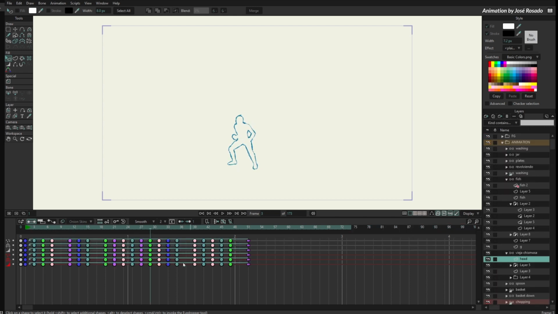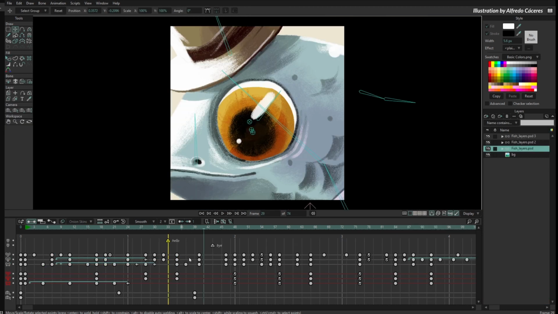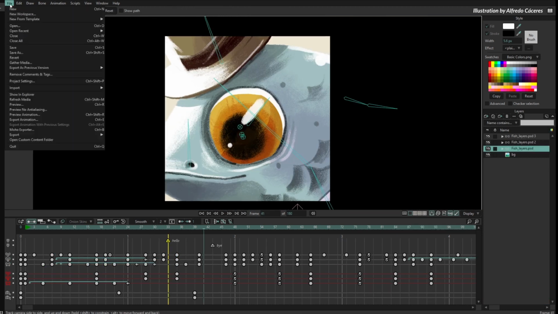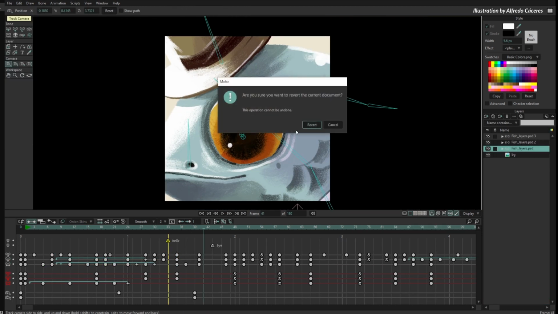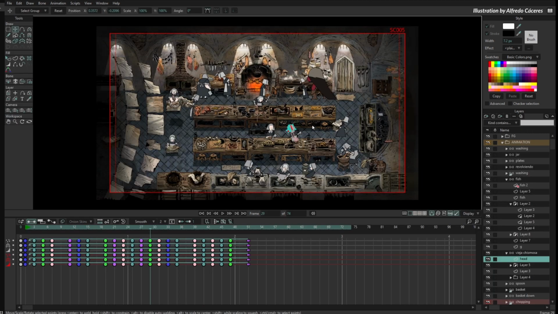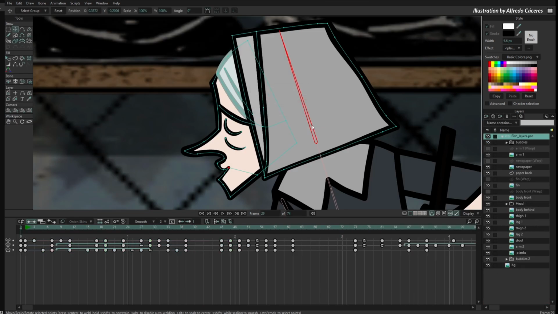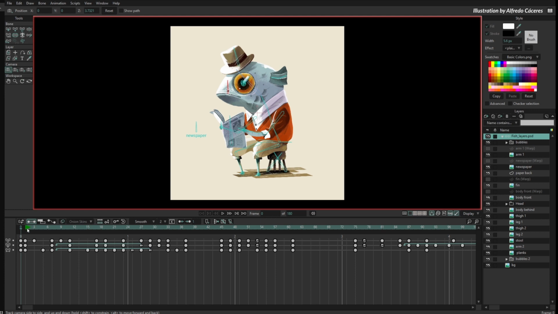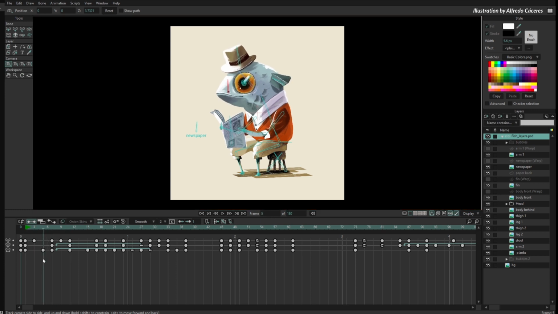Alright, and now there is an extra thing I want to show you. Let me just go back to the fish, not to this one but to the fish here, and let me revert the fish because I made too many changes here, so I just want to go back to the original fish animation. Okay, so something that you can do now is that we have shortcuts to navigate between keyframes. So in the past you could navigate between frames if you press the arrows on the keyboard.